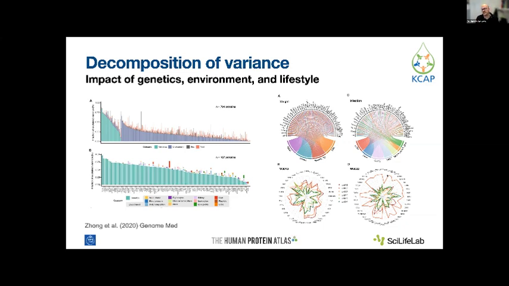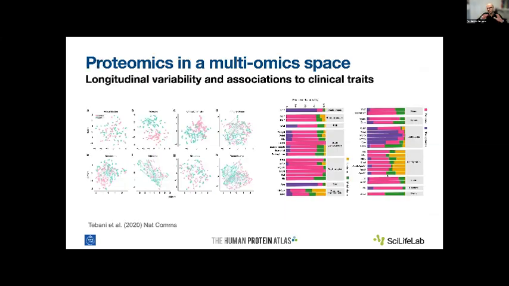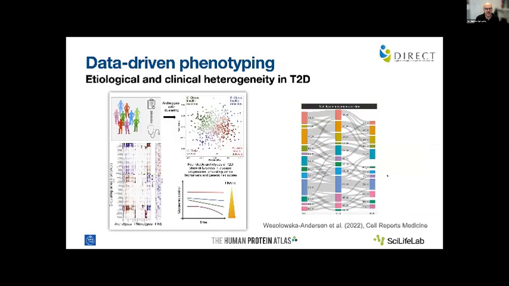And then, of course, you can put all the other omics spaces into this, and I'm not going to talk about this in more detail, I guess, due to time. But again, what I want to say is that we can use this information that we now generate from the proteomics and other omics data sets to do 2 things. One, we can confirm the clinical association to, let's say, this variable, or we can just say, well, let the data speak to us and then define a molecular phenotype that is based on the data itself and not on the silos that we impose on the data because we have some prior knowledge.